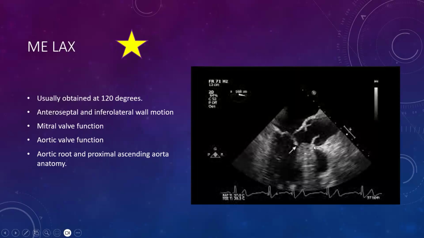And you can see the aortic root in the proximal ascending aorta. Sometimes you can even see the coronaries coming off here, which can be a very important thing if you're evaluating a type A dissection. If you see a type A dissection and that dissection flap is occluding the coronaries, you need to get to the OR, 20 minutes ago.